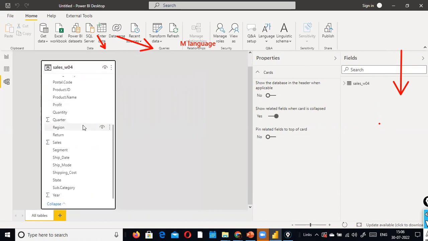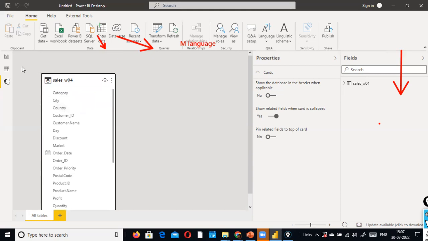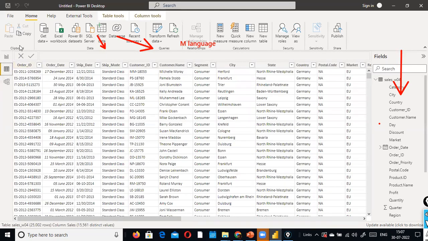So look here, can you see Row.ID? You cannot see it here because we removed it. Whatever changes we carried out, the steps that we carried out as part of the Power BI Desktop, got applied to your model. That means the column Row.ID got removed. Look here, the first column Row.ID got removed.